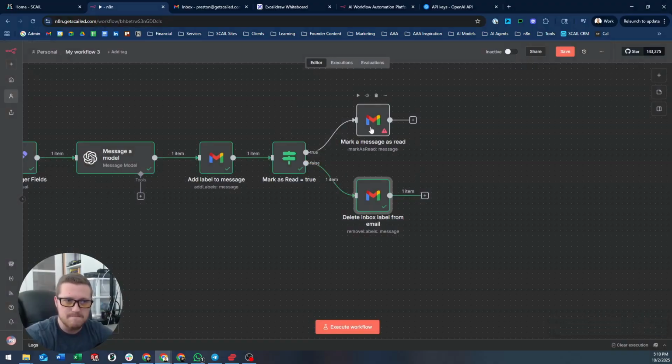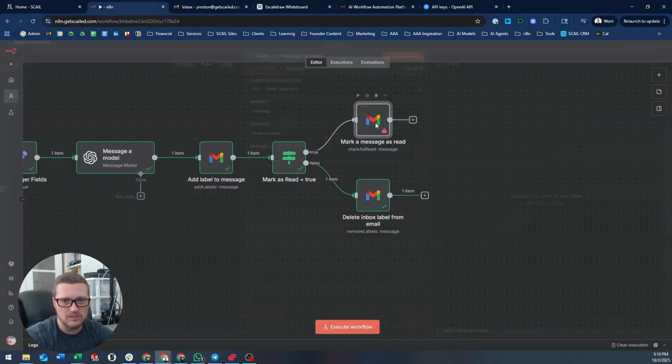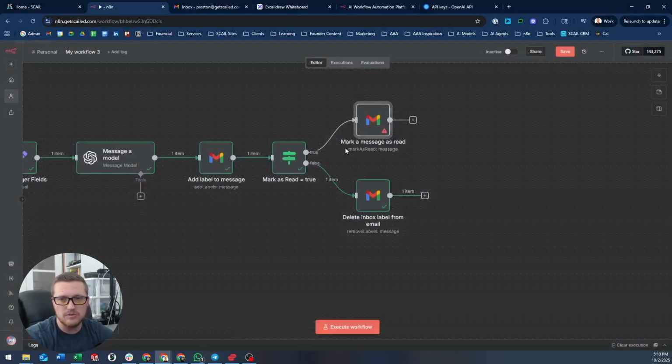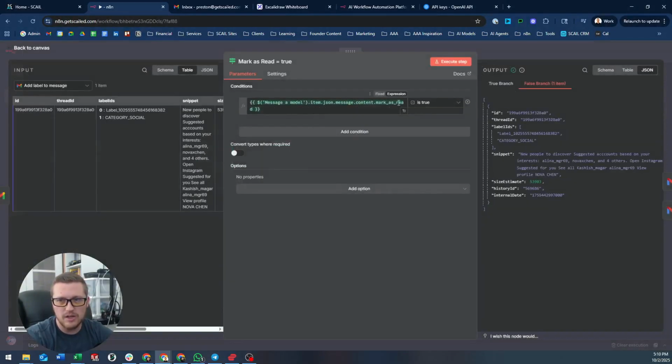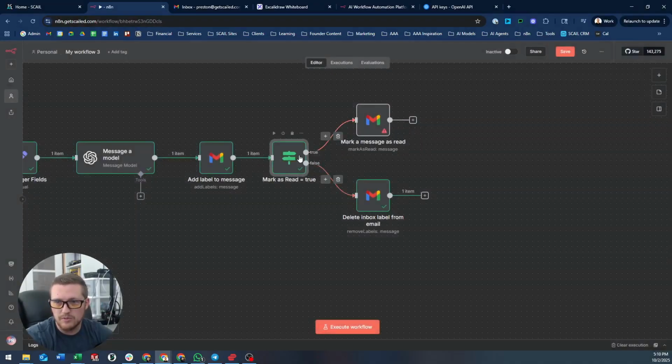So here, we're not going to reach this logical step because we do not have a mark as read as false, or sorry, it needs to be marked as true. It is true, which would come up through this true branch. Instead, it is false. Like we should not mark this, or this is mark as read. It's false. Get my booleans mixed up. My gosh. Okay. We have an email. Its mark as read is false. So this comes down the false branch.